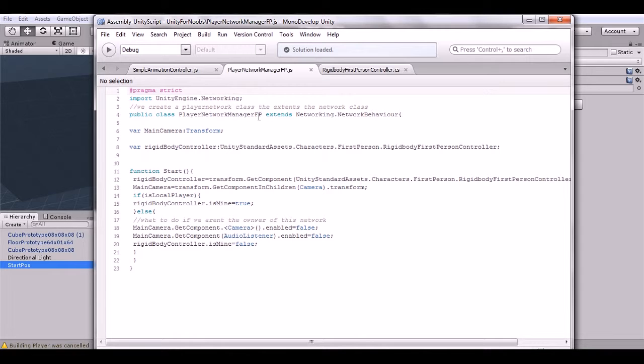And we have our main camera, and we have our rigid body controller. I've already explained this right here, why it's like that. And the same thing in the start function, it gets the rigid body controller, it gets the main camera, and then we have this variable, is it the local player. Now if you use the LLAPI system, this is the same as is mine. This is just used to tell, is it our player or is it another player from another network. And that's how Unity separates, is it your player on your network or another player. And we just say if it is our player, then tell the rigid body controller that it is mine. And if it's not our player, then turn the main camera off, turn the audio listener off, and tell the rigid body controller that it's not ours. And I believe that's it.